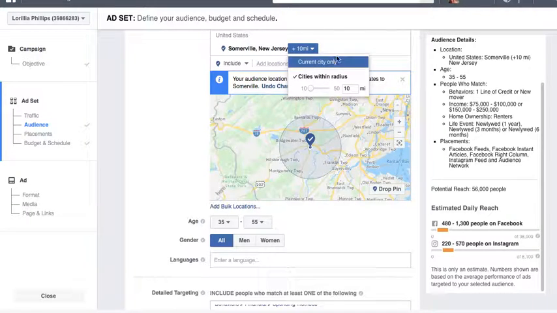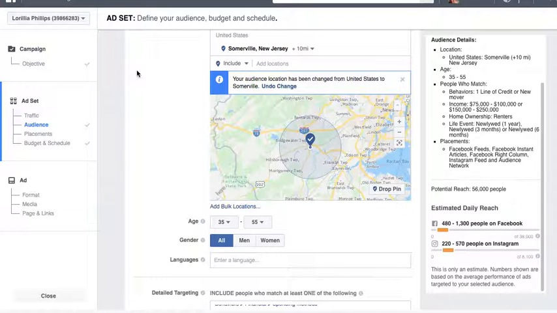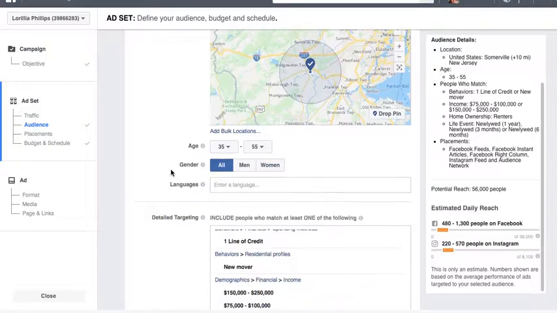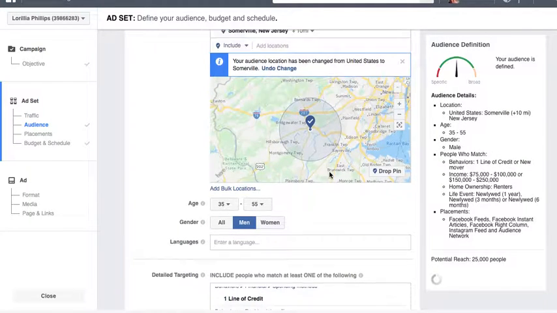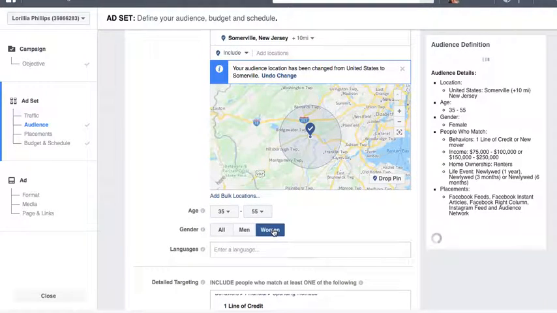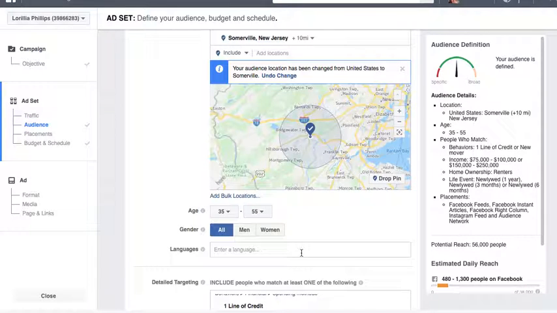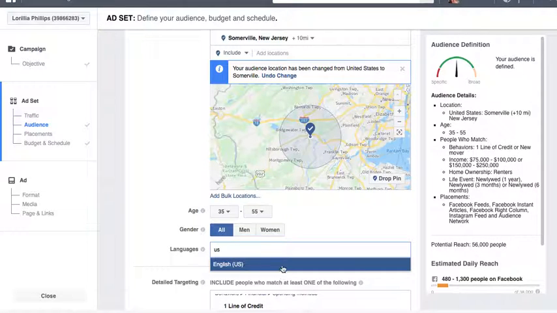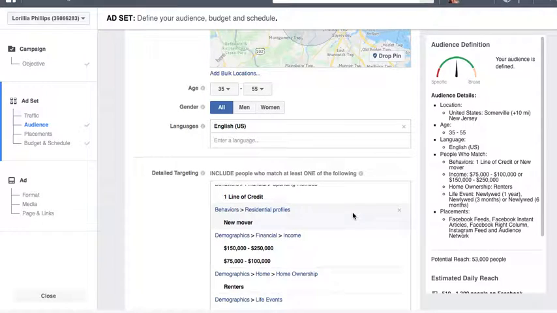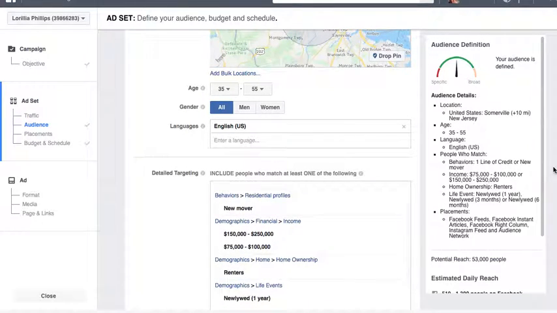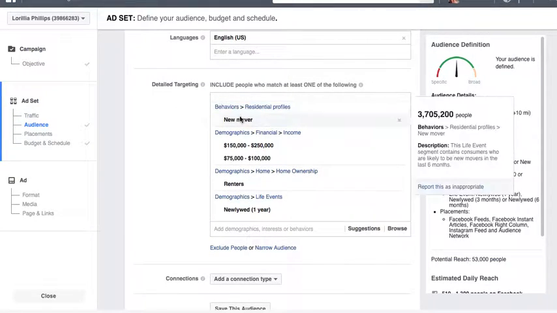Okay, it's not letting me go here. In order for me to drill down further, I can show you how to do that, but I don't have time. I would have to put in an address. With this example, I'm looking for people between 35 and 55. So I'm looking for buyers. I can even go down further and say only men or only women. Today I'm only saying all. I want people who speak U.S. English. And then here is my criteria.